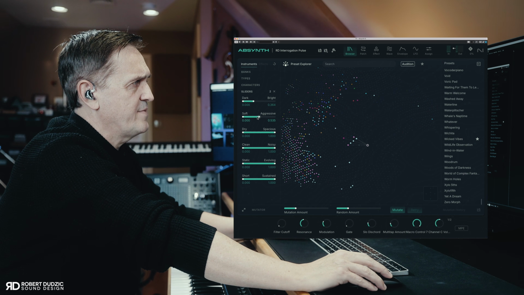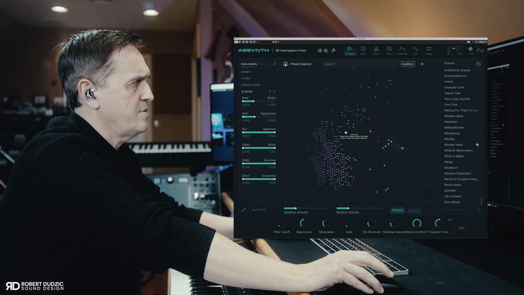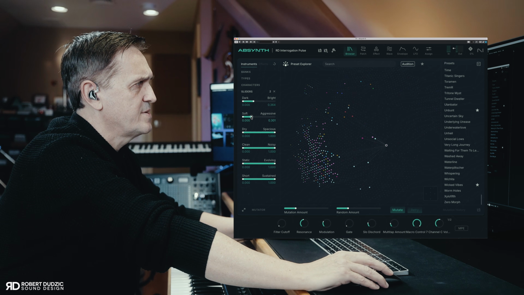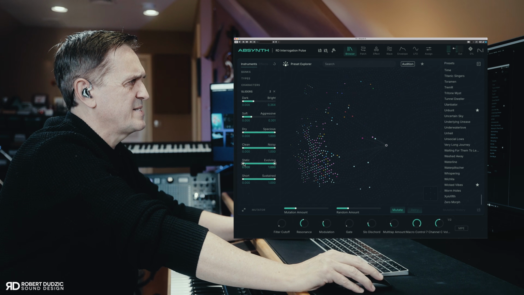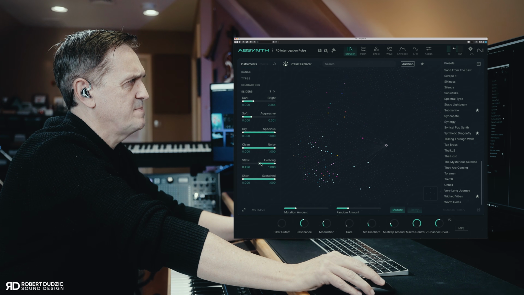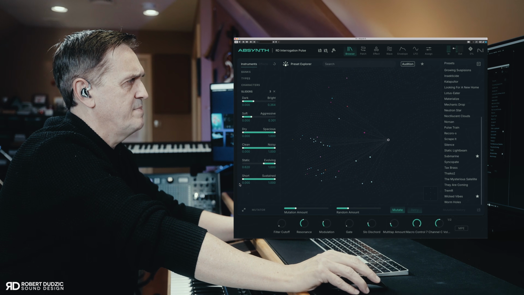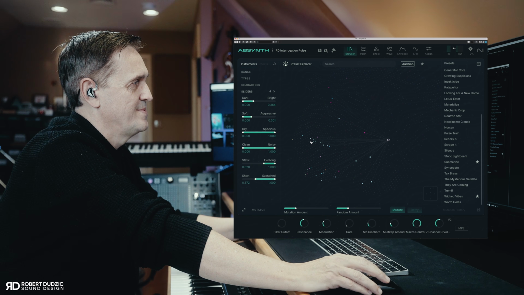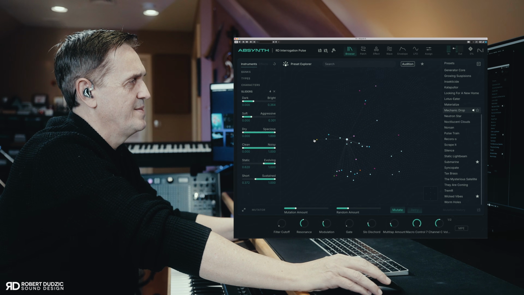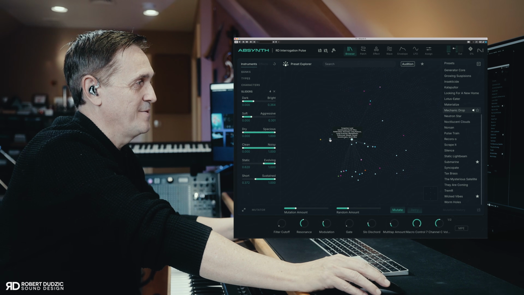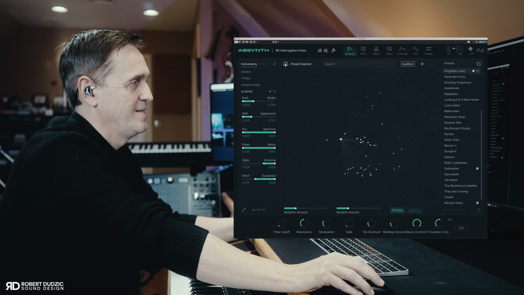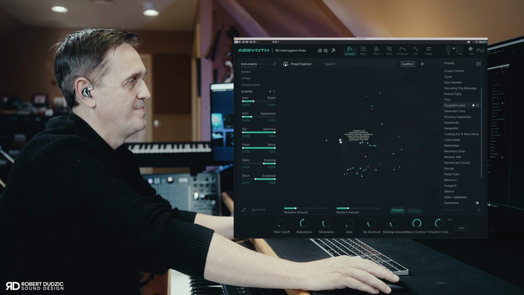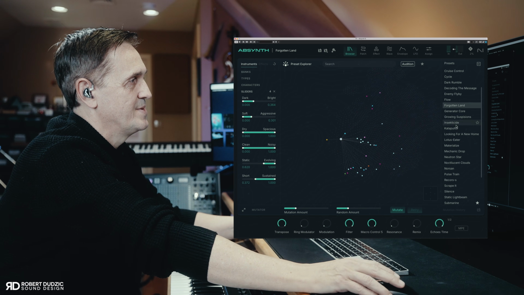When you're moving to the left, it's automatically starting to narrow down to only the sounds that are more soft. Then I want it to be less static. I want the sounds to be more evolving and maybe a little more sustained. And boom, this is where we come to right now. So click on them, and those are the sounds we're looking for right now. So we like the sound.